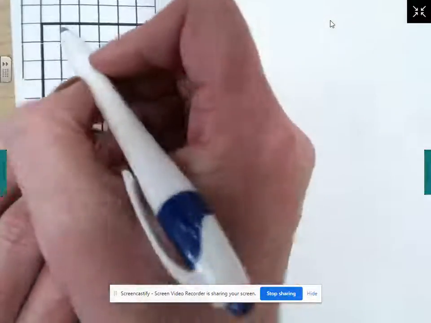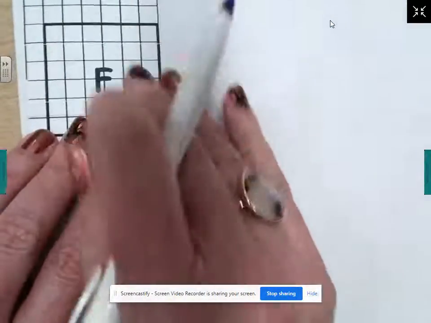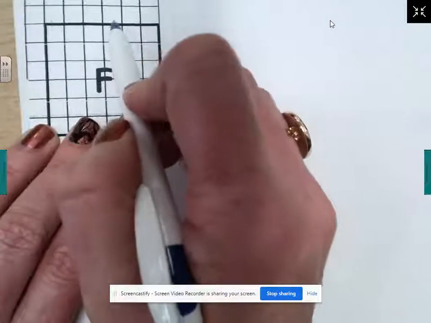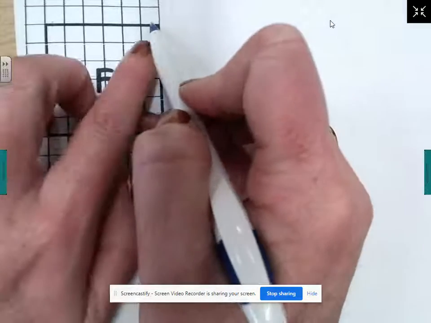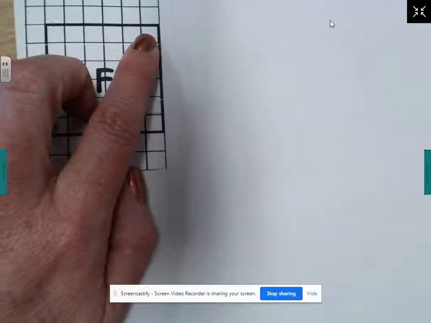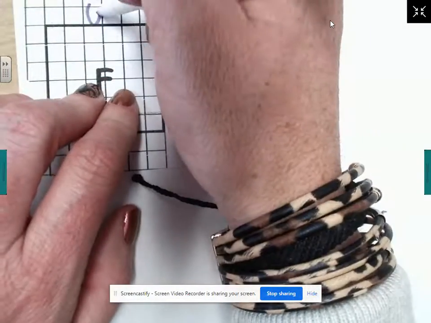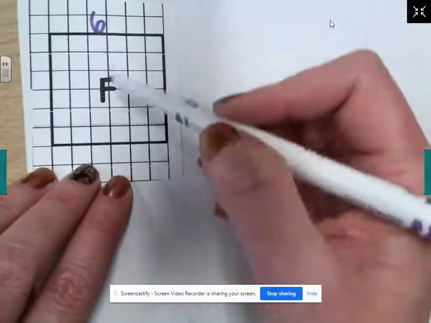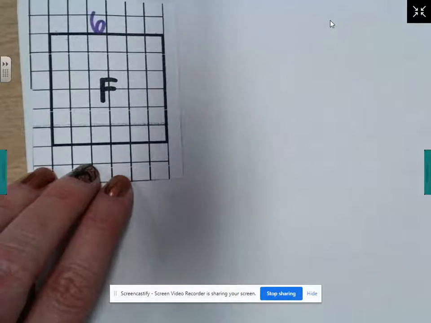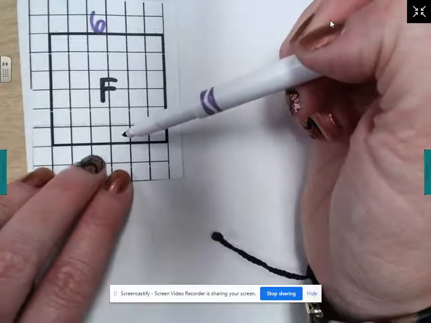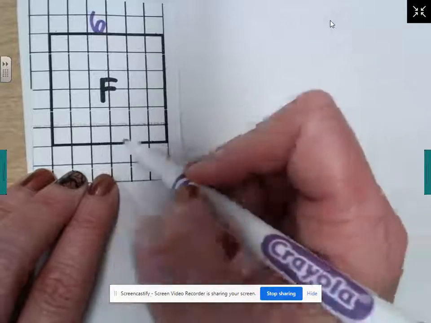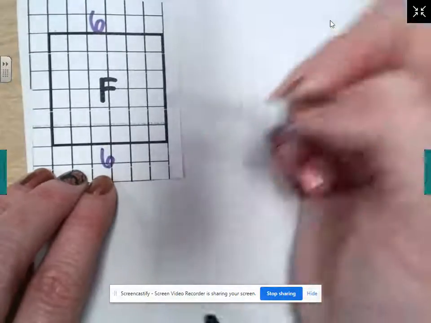Okay, so we're going to count here. How many do we have across the top? 1, 2, 3, 4, 5, 6. We have 6. Let me grab something that you might be able to see on this grid paper. 6 square units here, or 6 units here. So across it, I know, because this is a square, that my opposite side is going to be equal and parallel. 1, 2, 3, 4, 5, 6. Really didn't even need to count that because I know it's going to be the same.